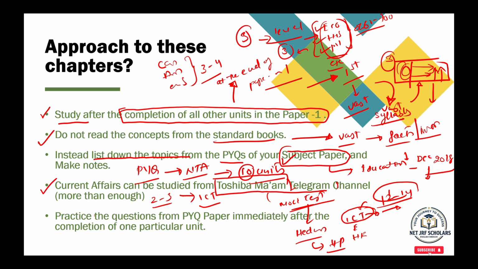When you start making notes after listing down concepts, let's say you have finished ICT, then practice the previous year questions. If you have a book of previous year questions, use it, or else you can download the question paper from the NTA website and practice the ICT questions. It gives you immediate feedback on whether you are going in the right direction with these concepts. I have tested this approach and it worked for me and also my juniors, so I strongly suggest it.